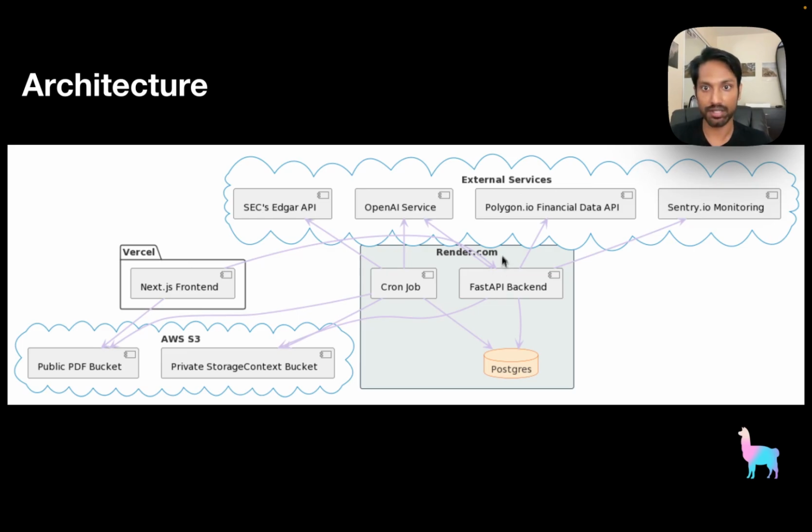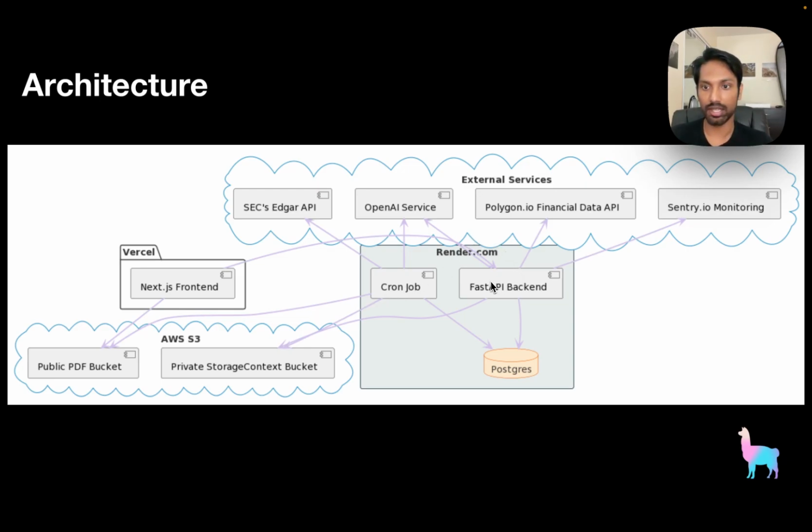I also mentioned there's quite a few services that our backend integrates with. Namely OpenAI. We are using OpenAI for their chat completion endpoints. The cron job service is the main worker that calls OpenAI's embedding APIs to get the embeddings for the given SEC documents, and pulls those SEC documents from the SEC's Edgar API, which is where the SEC exposes many of their filings PDFs from. This cron job can run at whatever schedule you set in that render.yaml, but it will pull those SEC PDFs, store them into this public PDF bucket, run the embeddings through them, and store those embeddings inside of the Postgres database, since we're using the PGVectorStore integration. And it'll also update the storage context to update the metadata on what documents are available and such.